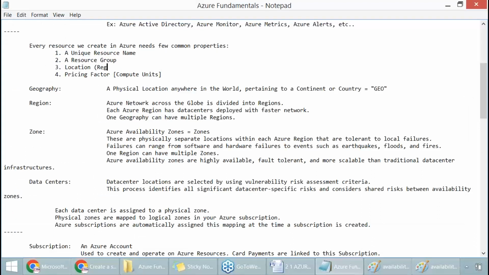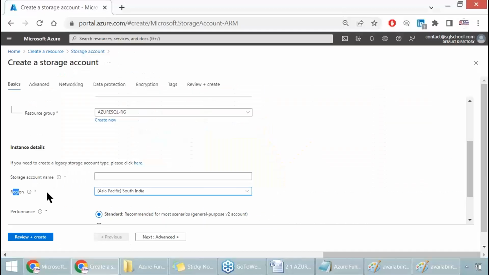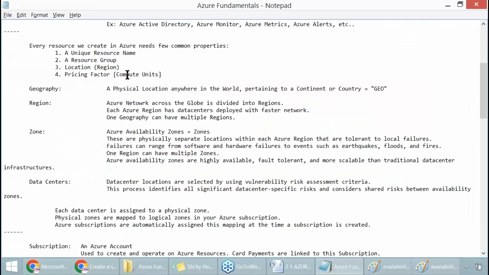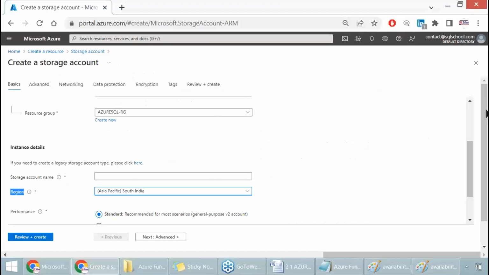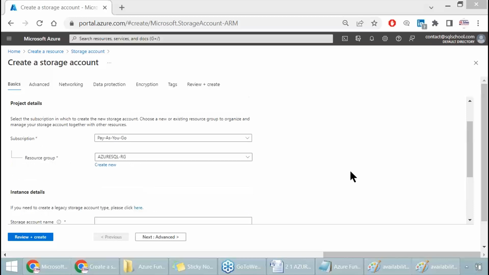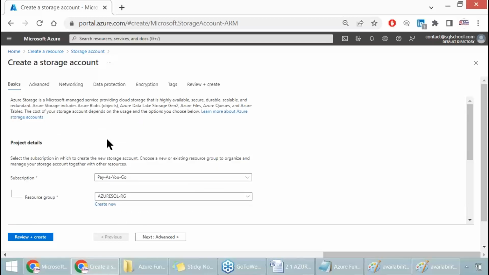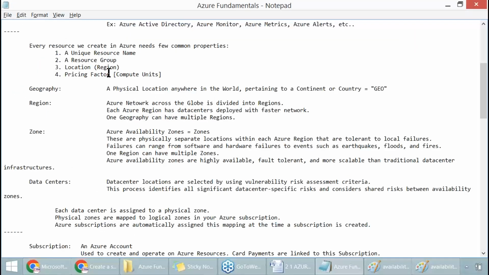We call it as region, this one. And pricing factor, like how much you would like to invest depending on the performance. For example, 1000 GB will be costing about $15 per month per storage account. Same way, depending on the type of resource, pricing would be involved.